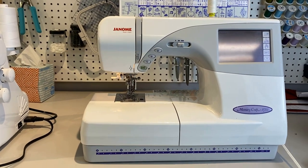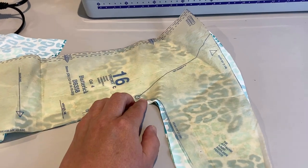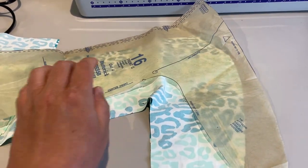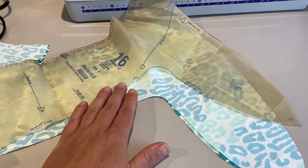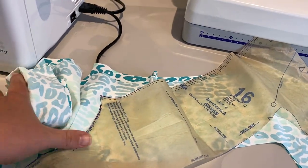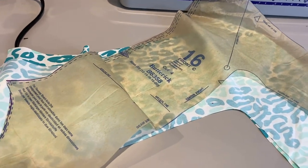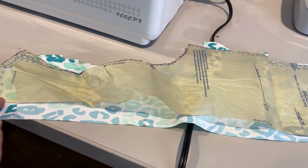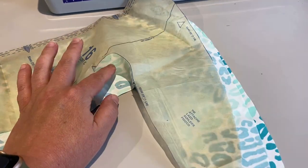Let's get started with step one. We're going to start by sewing this front piece, which is piece 16. You should have a circle here that you need to mark on the pattern, which I've done on both sides. You have four pieces of fashion fabric for the front because of the ties and how they get turned. Right now we're just working with the first two sets — the second two will technically be the lining, so I'll set those aside. Step one is to sew starting from that marked circle all the way down to the bottom of the front seam, right sides together.